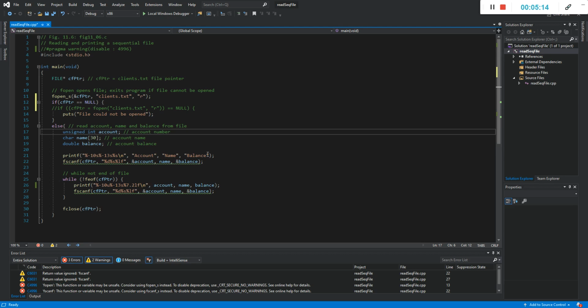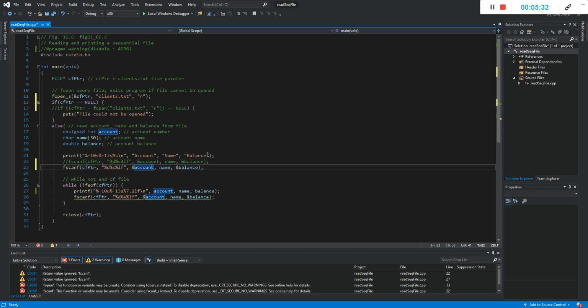Then I have to do something about fscanf. I'm going to comment this out and replace it with fscanf_s. Another thing I have to do over here: I'm reading in a string, name, so I have to provide a length for that.